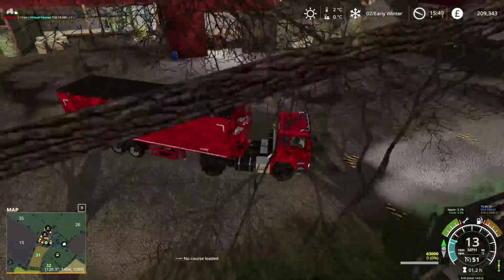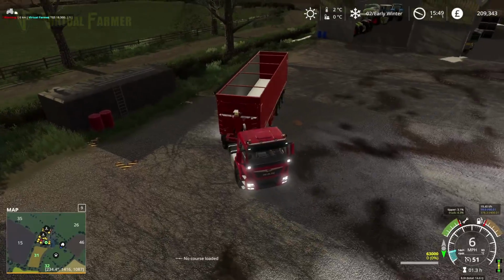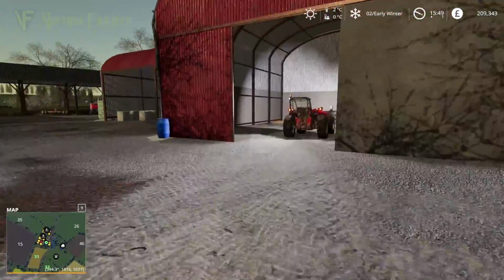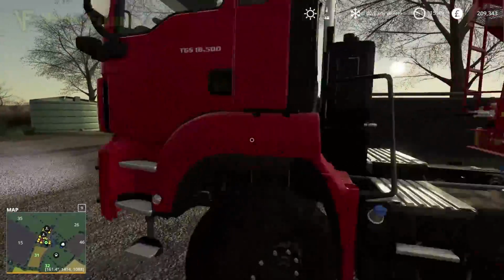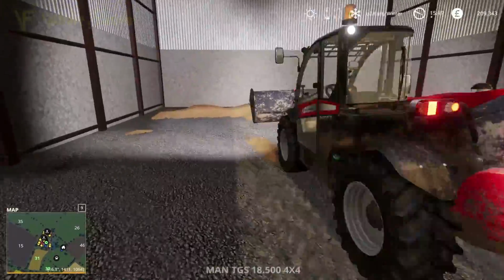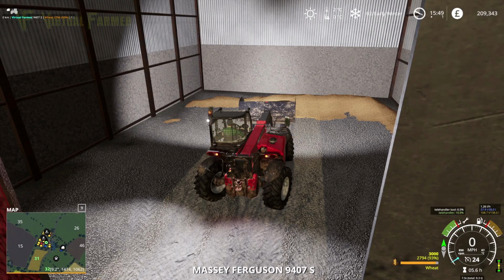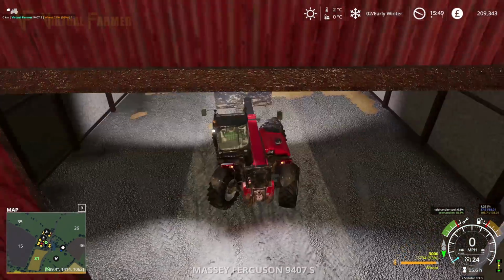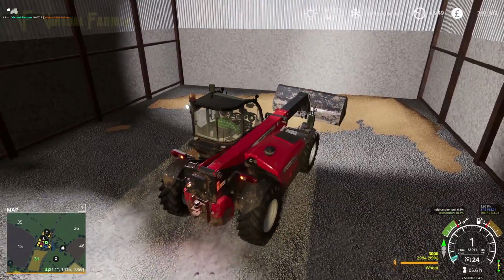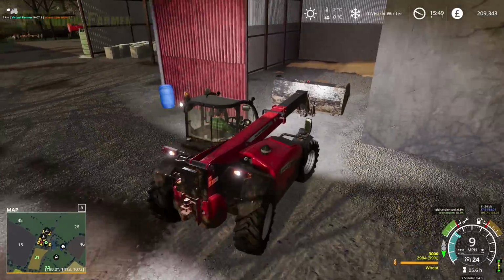Back to our loading area. Keep that fairly straight here. There we are. Turn that off. No point in having our lorry running while we're doing the loading. There's not a huge amount left in here, so we just need to get the rest of this loaded up. And once we've got that, we'll go and grab the stuff out of our silo, and we'll see if we empty our silo where else it could be.